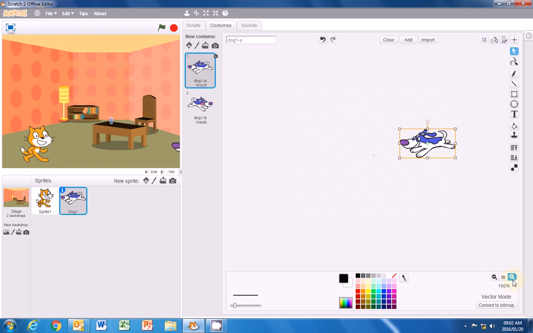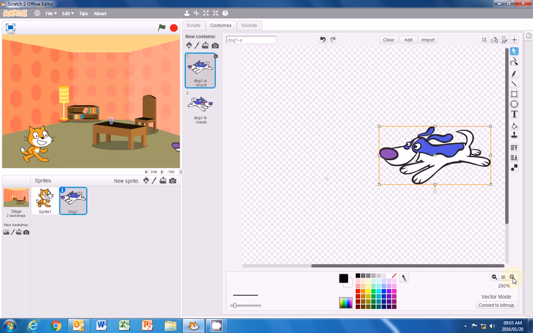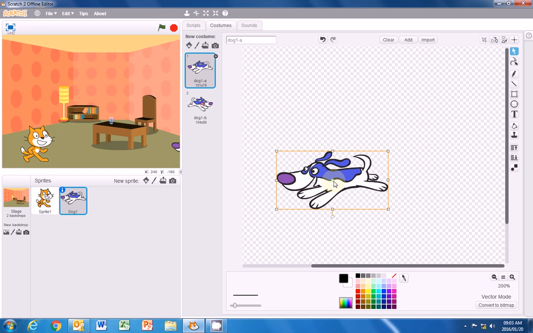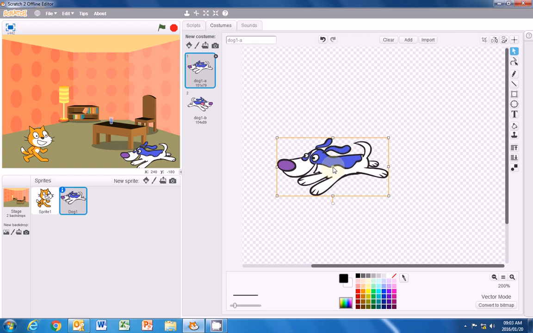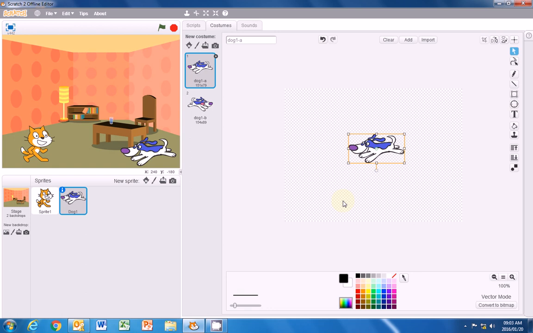Right, I want to show you something. Let me just enlarge this. Can you see there's a little cross, and there we have a little circle. That is the center of our sprite, and so what we are trying to do is get that little circle more or less over that cross. So just drag it there, a little bit up. Okay, right, so we can minimize again.